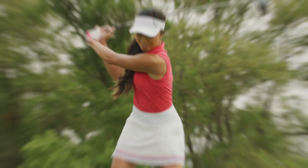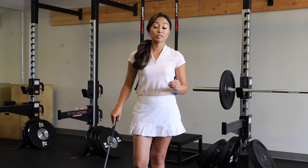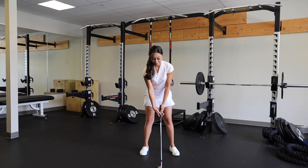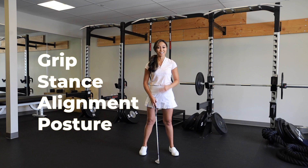We're gonna do our very best to take away that knee pain and also take away the move that's causing it. These are the two things I see most common in golfers that cause knee pain. If you're right-handed, it'll most likely be in your left knee. I have a 60 degree in hand. I talk about this all the time — making sure your grip, stance, alignment, and posture are in line, as that affects every part and every future injury. One thing I don't think is talked about enough is that at no point do you really want to have a hard flex in your swing.